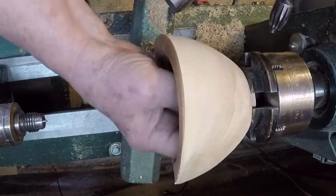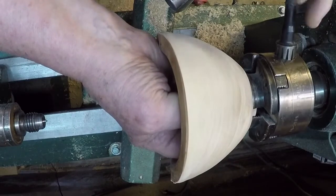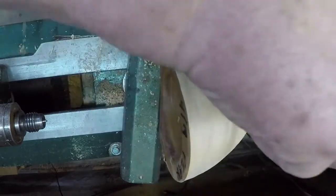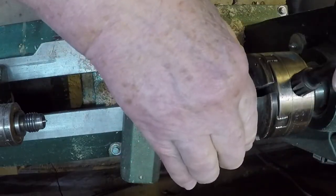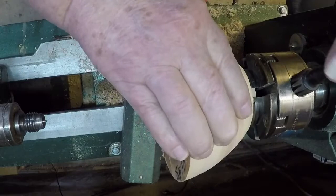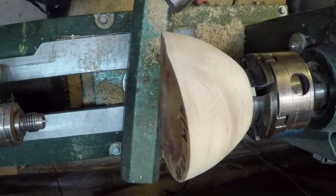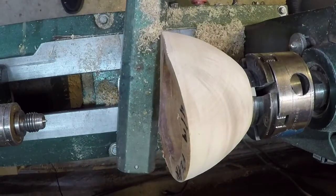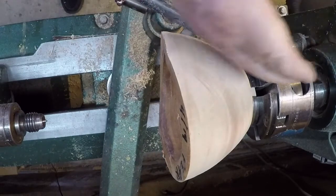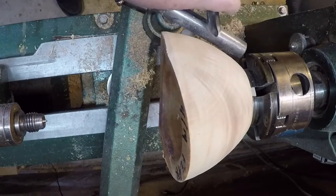So into the chuck, pressing against the top of the jaws, get a good seat. Tighten down. As I did before, we'll continue to use each hole until we get this nice and tight. There we go. Now, let me go back and do one more cut on the outside. This time I'm going to pull from the base up, mainly because to push, I would have to get in a place where I can't reach. So I'm going to have to get in front of the tool to do this.